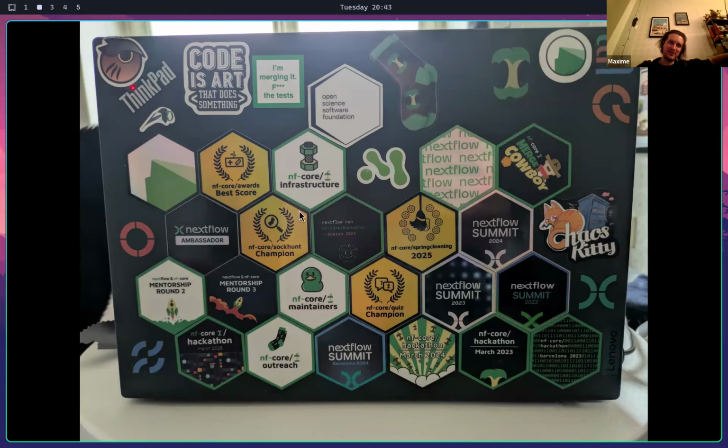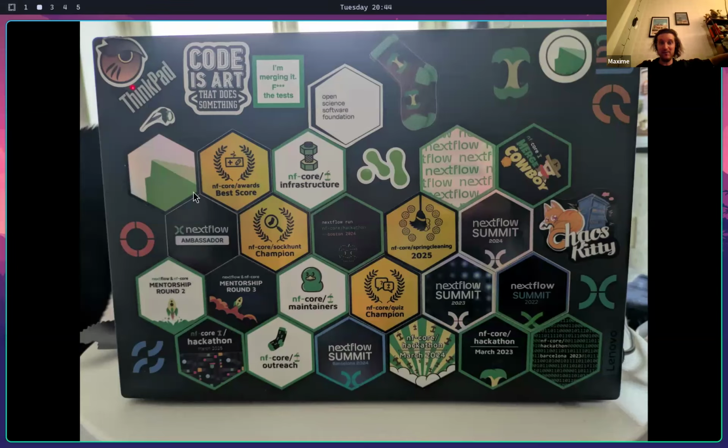When we meet each other in hackathons, we hide stickers of socks around, and the people that find the most socks get a sticker for that. We made a tiny video game. These are the teams that I'm part of: outreach, maintainers, infrastructure, and these are all of the events that have been happening in the community.